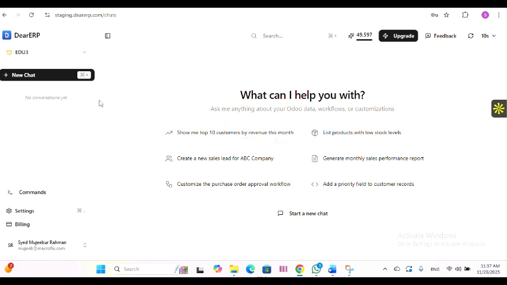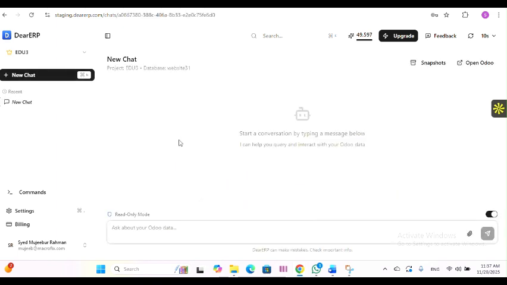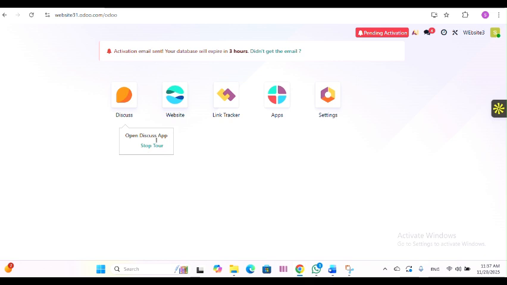So we can install the modules and many more things we can do here. I click on the new chat, so we can install the modules, create the records and automate the workflows, and many more things we can do. So as we checked previously, now I'm going to check by this open Odoo. So you see here there are only 2-3 modules available. There is no CRM and sales.